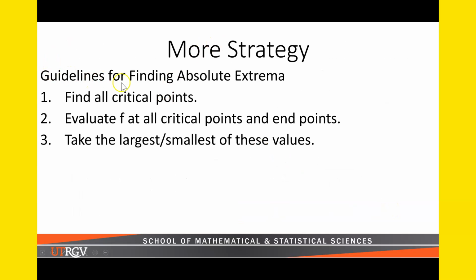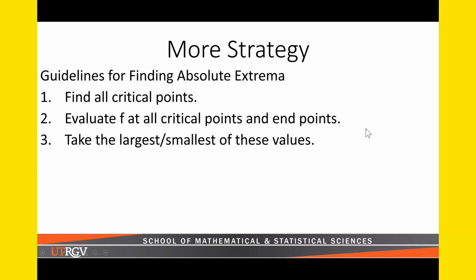All right, another strategy, not only finding intervals of increase and decrease algebraically using derivatives, but also finding absolute extrema using derivatives. So number one, find all critical points, as we've already said. Evaluate f at all of those critical points and at the endpoints. So we're finding the extrema within a given interval. The interval might be negative infinity to infinity, or it might be two finite limits for the endpoints. It might be from -3 to 2. So we're going to evaluate the function at all of the critical points within that interval, as well as at the endpoints of that interval itself.